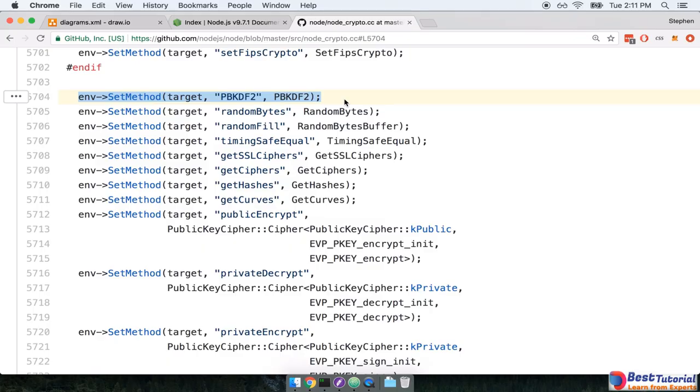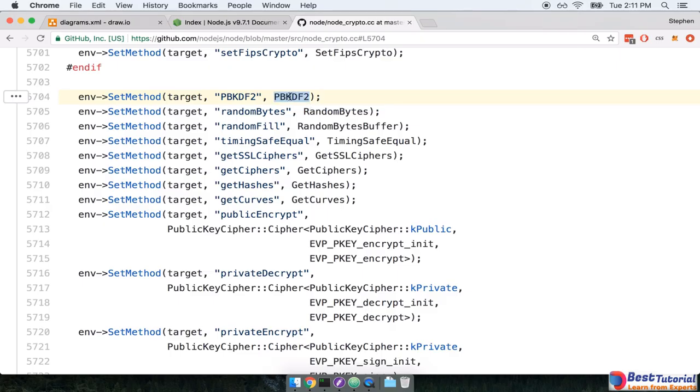This line of code takes the pbkdf2 function that is implemented inside of this C++ file and somehow exports it as a function called pbkdf2. So this line of code right here is what was eventually getting invoked by that process.binding line. This is what somehow joined up the JavaScript world and the C++ world, and eventually made this C++ function right here available to you on the node side.